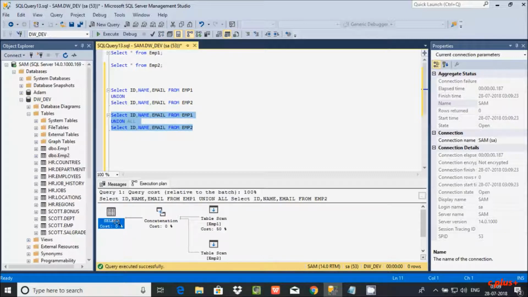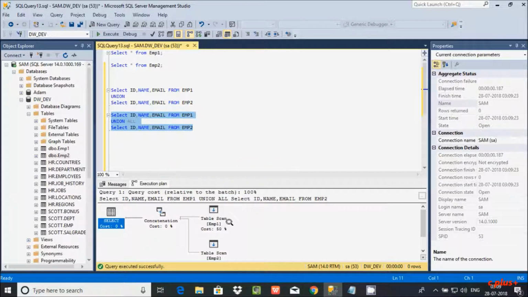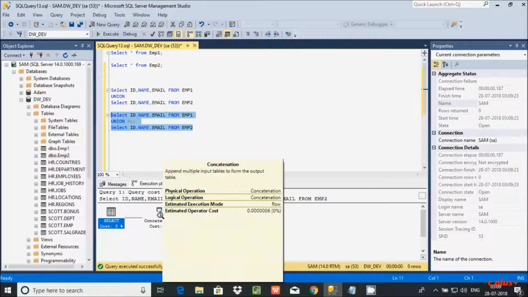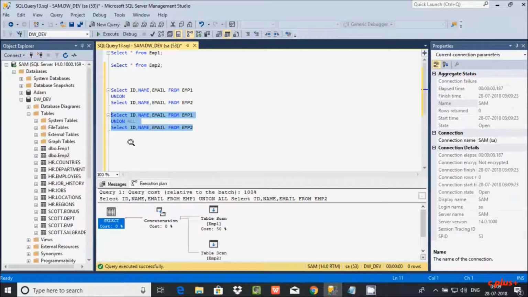here first select, and it directly concatenates, with 50% cost for EMP1 and EMP2. So there is no chance, no point, for sorting. So if you are going for performance, which gives better performance, union or union all?